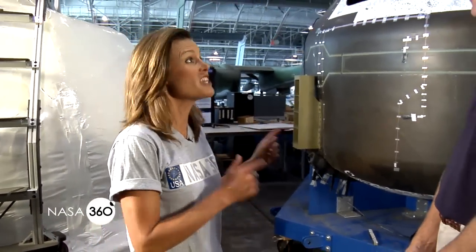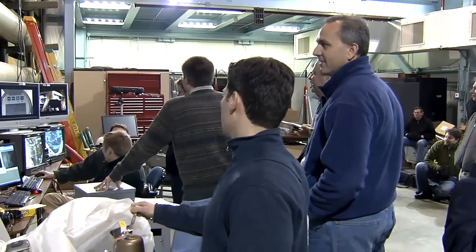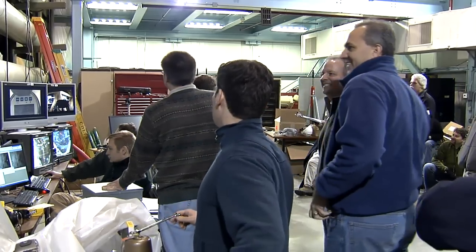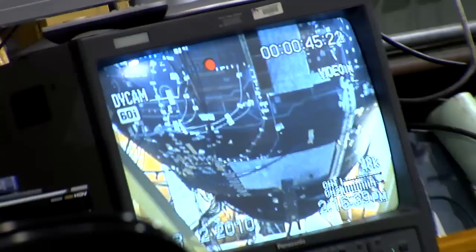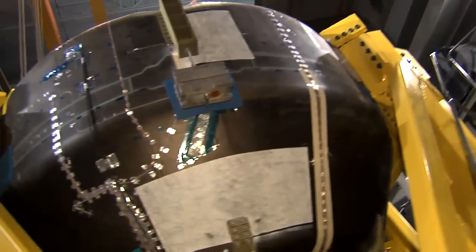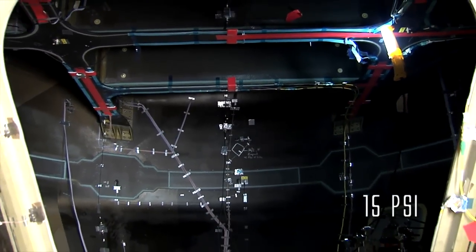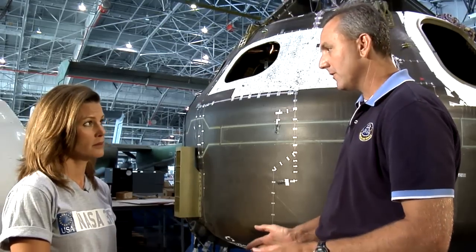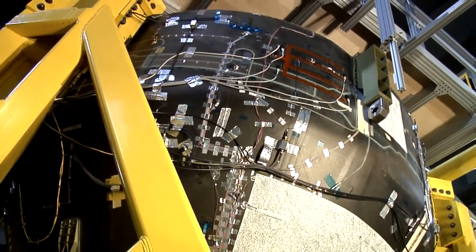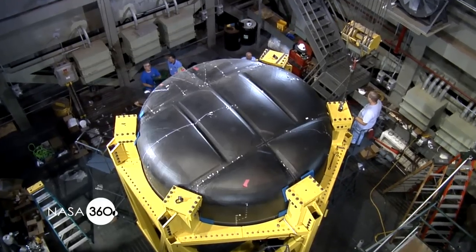Mike, any tests to failure to see if the CCM would completely fail? Absolutely. Part of the program was to pressurize it until it failed. We pumped it full of water with instrumentation on there and continued to pump it up until it actually cracked or popped. We were expecting a fairly dramatic failure — all our predictions said it would be dramatic — and it turned out it was not very dramatic at all. That's a very positive result. This was designed to dock to the International Space Station, designed for an internal pressure of 15 psi, just like what you're breathing here on the ground. But you multiply that by two for a factor of safety, so it's capable of 31 psi. It actually failed at 53 psi — significantly higher than its design ultimate capability — showing we have a fair amount of damage tolerance remaining in the design.